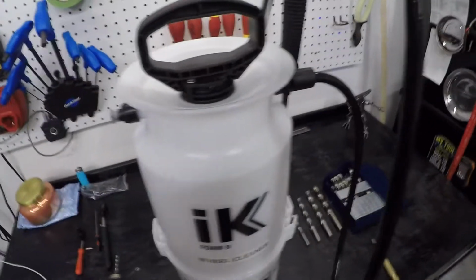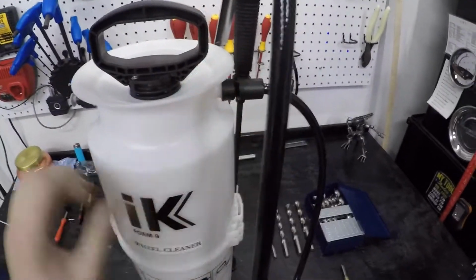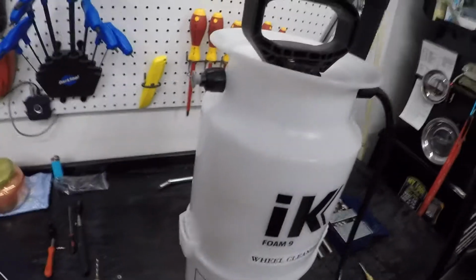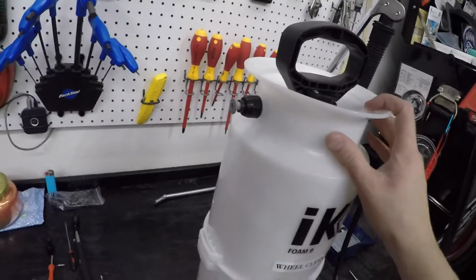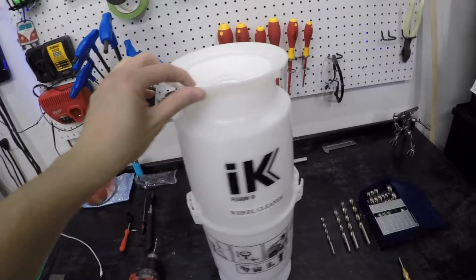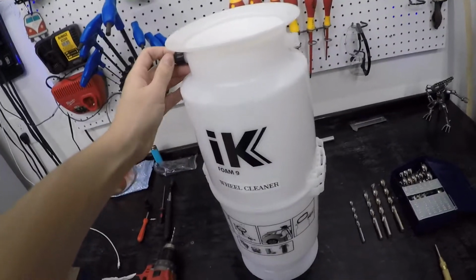Once you get all the tools gathered, you're going to want to take all the other pieces off to make it easier for you to drill and to make it less likely for you to get contaminants inside of the wand. Now that you've got the wand and the pump out of the way, you're going to want to pick where you want to put the valve.